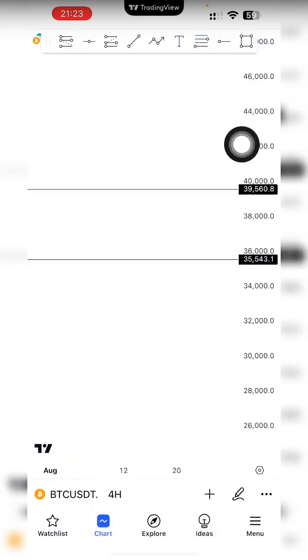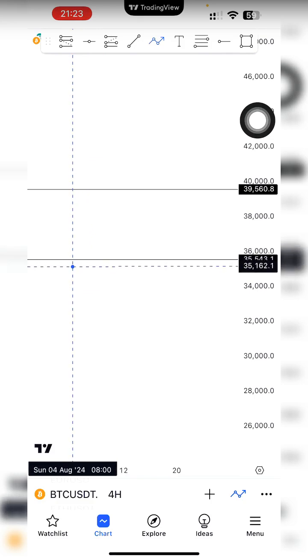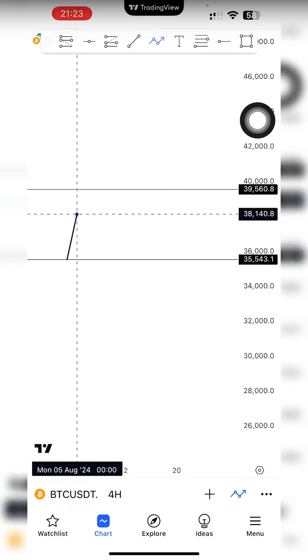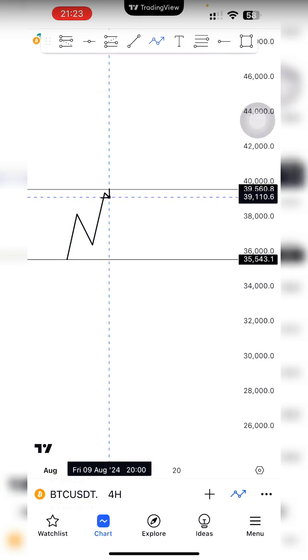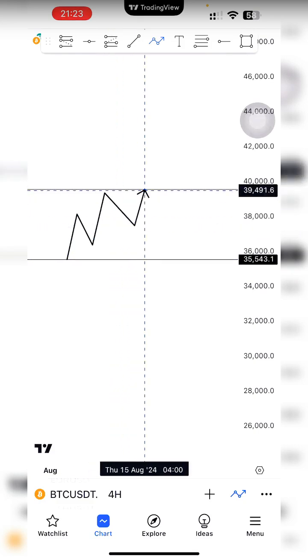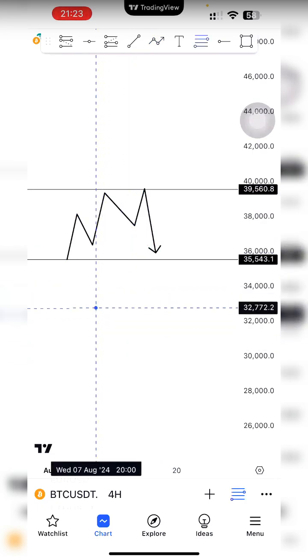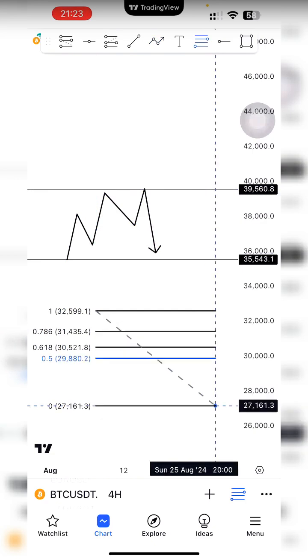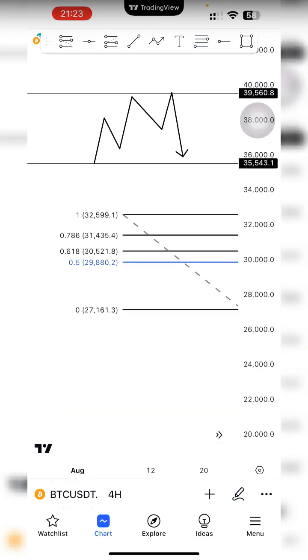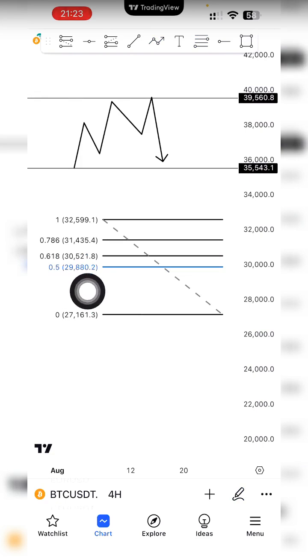To draw your support or resistance, I said you use the horizontal line. This is the resistance. This is the support. Do you understand? If we have a market inside like this. Am I making sense? Yes, sir. Now for the Fibonacci retracement, I said you should know how to set it. I've drawn it out now. This is 0.5, which still means 50%. What do we use it for? It differentiates whether we are in premium or discount.